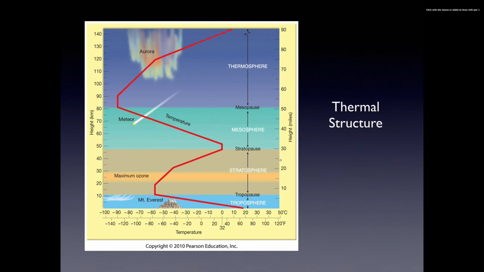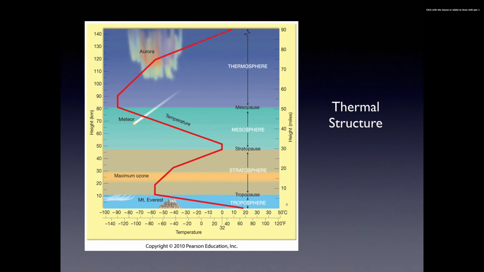And the reason for that is because that ozone we talked about is in the middle of the stratosphere. And that ozone is absorbing solar radiation and heating up when it does that. And so the atmosphere is cooling as you go up to the stratosphere, but as soon as you hit the stratosphere, it heats up because of that ozone absorbing the solar radiation. Once you get above the stratosphere, there's no more ozone to absorb any radiation, so we begin to cool again. That's called the mesosphere. And then once we get past the mesopause, we get into what's known as the thermosphere, and this starts to warm up again due to interaction with particles from the solar wind.